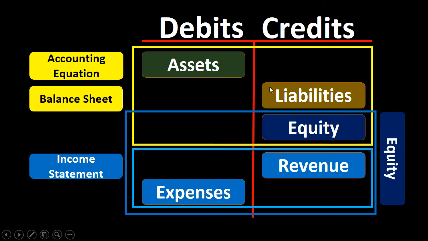So we had our T account here, and we needed to first memorize that the assets are going to be on the left-hand side of our T account. The liabilities are on the right-hand side. Equity, in terms of the capital accounts or retained earnings, is on the right-hand side, credits. Then on the income statement, revenue is a credit, and expenses are a debit. This was our cheat sheet.